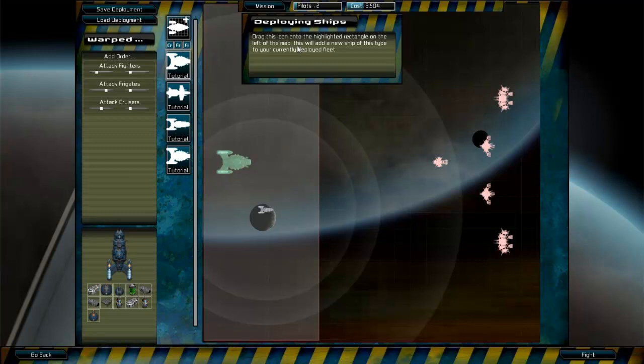Drag the icon onto the highlighted rectangle left of the map. This will load... Oh my gosh, I got hit by an EMP. Add a new ship of this type to your current deployment fleet.